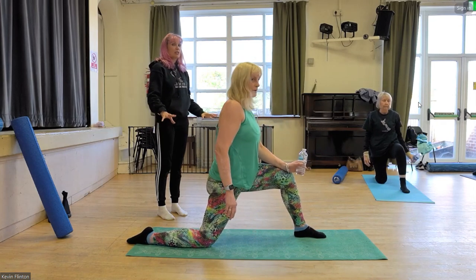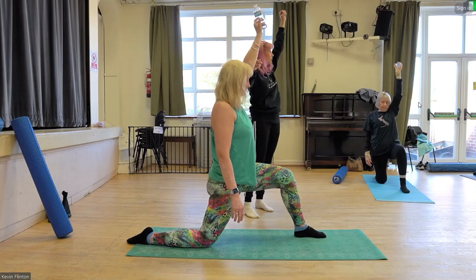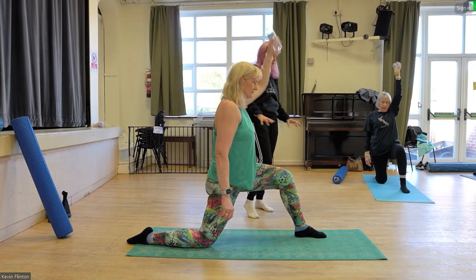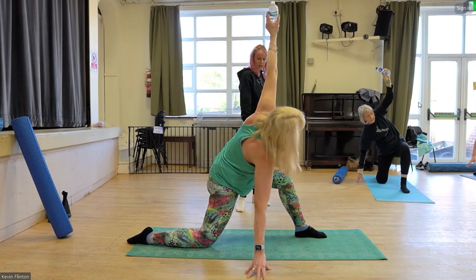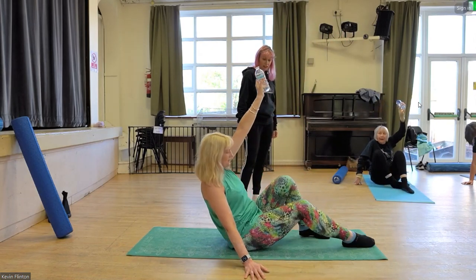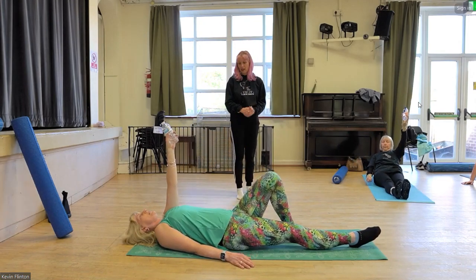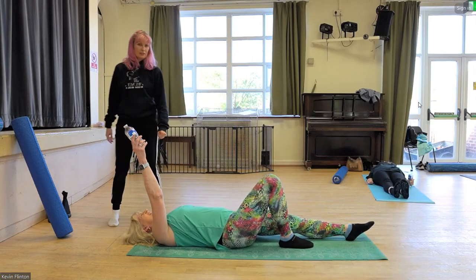Okay, and be ready. If it's difficult for you to drag your leg forward only with your hand up, just keep both hands on the floor and push and bring your left leg forward. So you need to bend. If you're doing it looking at your bottle, that would be ideal. Yeah. Okay, and then down and repeat on another side. Okay, so left leg, left arm.